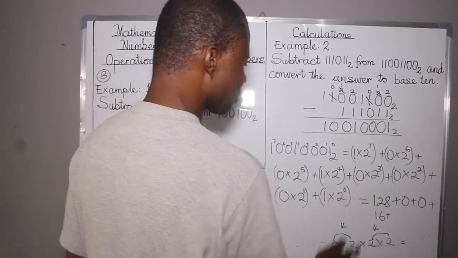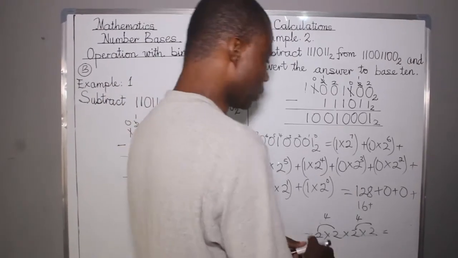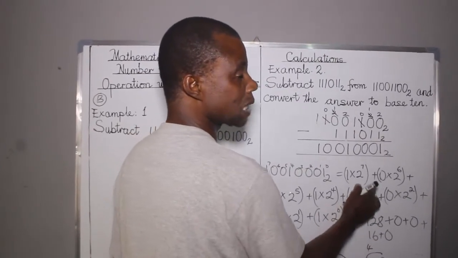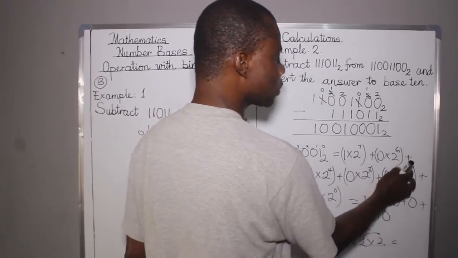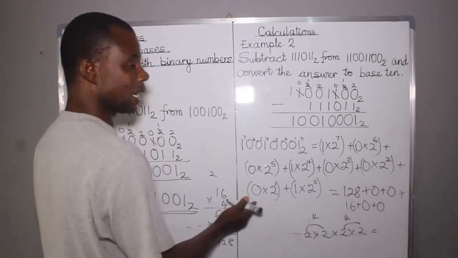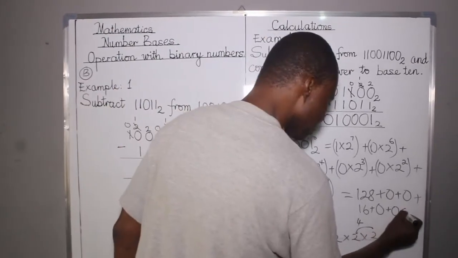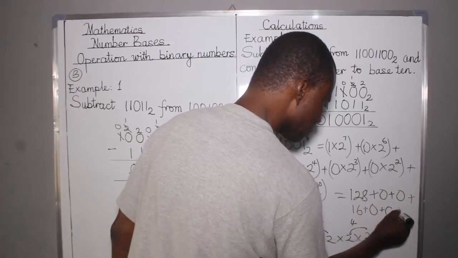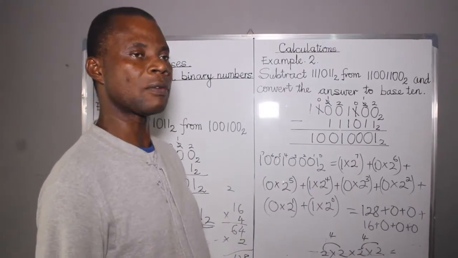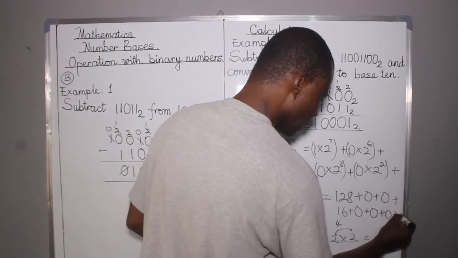Then we come to this. This is 0. 2 times 2 times 2 multiplying 0 is going to give you 0. Because 2 times 2 is 4, 4 times 2 is 8, times 0 is 0. It's multiplying 0, so you know the answer is 0. Likewise here, 2 to the power 1 is 2 times 0. It's going to give you 0. Plus 0. Then finally, any figure to the power of 0 is equal to what? 1. 1 times 1 is 1. So final answer here is 1.